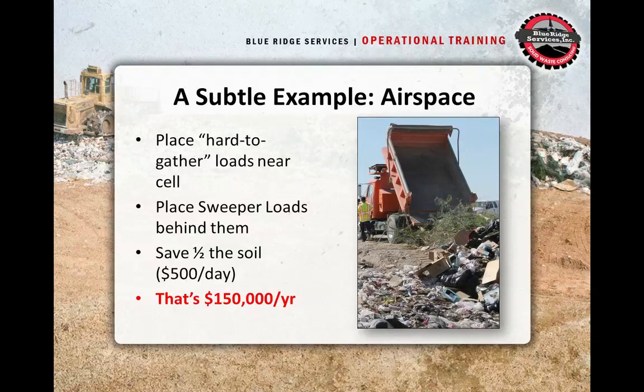But imagine if the spotter recognized that those hard-to-gather loads are hard to push, and took care to place them very close to the cell where they need to end up. And then, on top of that, looked for sweeper loads. That's what I call those: loads of brush or soft trash or other material that the dozer could push, keeping the blade up off the ground a bit, and use the load itself. In this picture here, use that bit of brush to sweep the material into the cell so that less soil is pushed in inadvertently, but the deck is still cleaned.